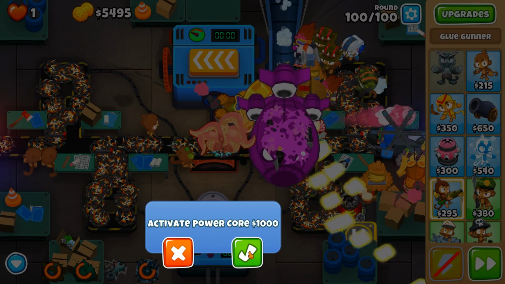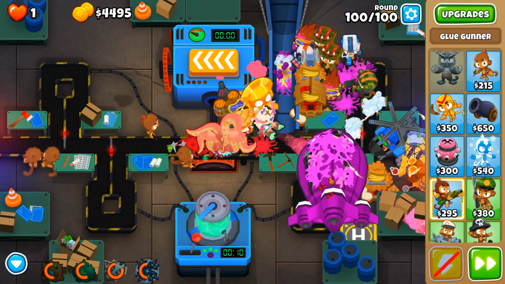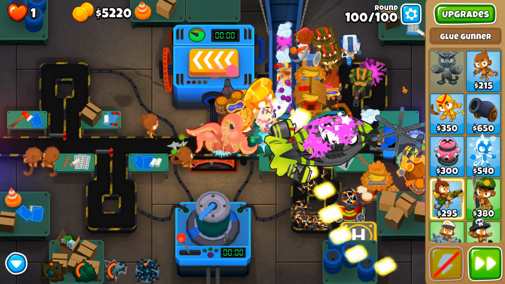Then here just make the path longer. Here we go. Overclock, and that should be already all the damage that you need. Because here until you pop the BAD, then you have the other towers, you have the pile of raw spikes, and that's it.